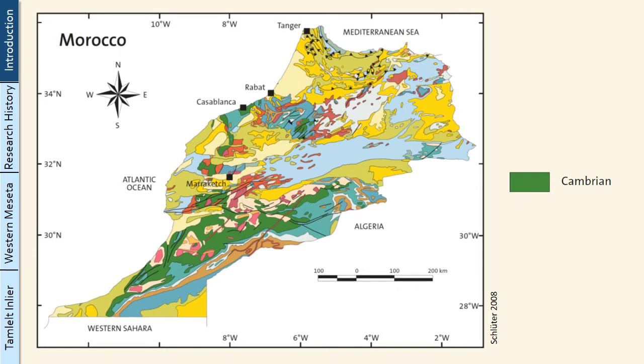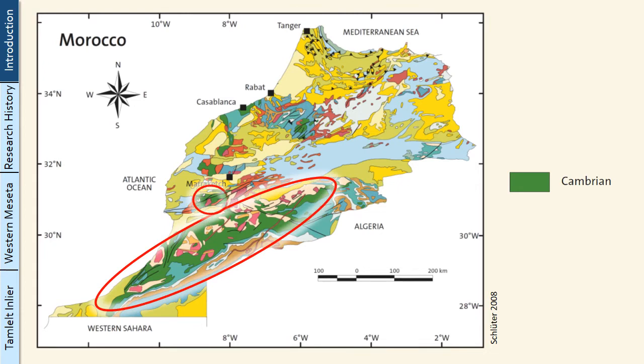The largest outcrops and by far the most complete successions are in the Anti-Atlas and in parts of the Western High Atlas, and this will be discussed in detail in part 2 of the series. Here today I will provide a glance at the Cambrian rocks in the coastal Meseta in the Casablanca region, the Rehamna and the Tamlelt regions as part of the Western Meseta domain.